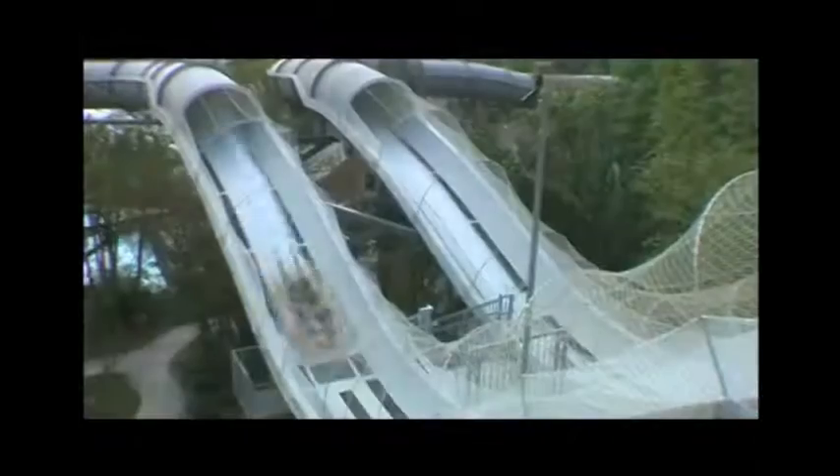This is Crush & Gusher, and it's a little different than most water rides because you don't just go down — you go up, too. Courtesy of Crush & Gusher's super-powered water jets rushing your raft through an amazing water coaster ride of a lifetime. Surprises at every turn, suspense-filled climbs, crazy corners, and a breathtaking plunge to wrap it up.